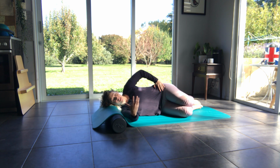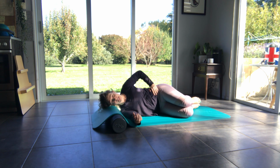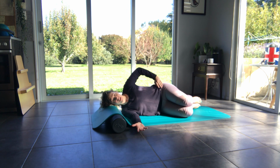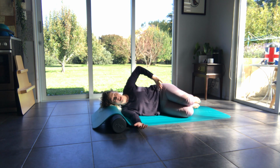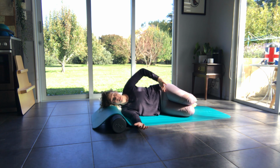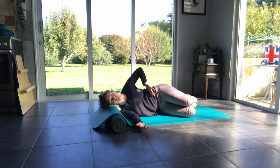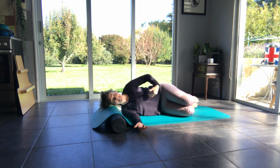Now, I'm not really forcing my body when I do this movement. I don't want to overstimulate the QL. I just want you to feel what it's like to balance those bones in the lower part of your spine, and to find even space between the top of the pelvis and the underneath of the rib cage. So we'll settle. We've got that position nice and set.